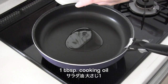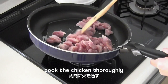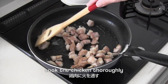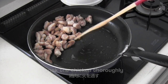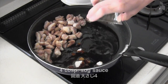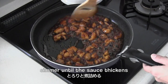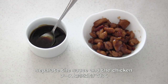Heat cooking oil in a frying pan. Cook the chicken thoroughly. Add the teriyaki sauce seasonings and simmer until the sauce thickens. Separate the sauce and the chicken.